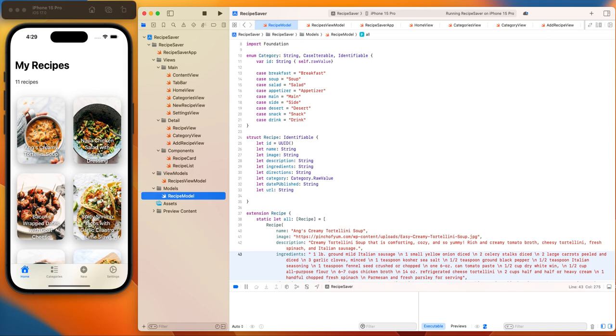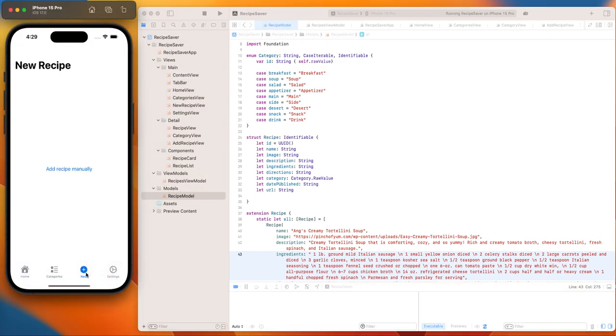So, starting out with the actual app itself, we have, like I said, a home view, a categories view, a new view, and then a settings view. The settings really isn't necessary at all. I just decided to add it in because, well, one, I thought it was kind of funny, because of how useless it actually is. But I just thought it made it look a little more legit. I think most apps actually have a settings tab.